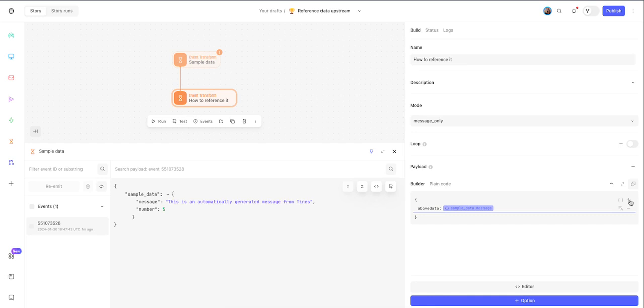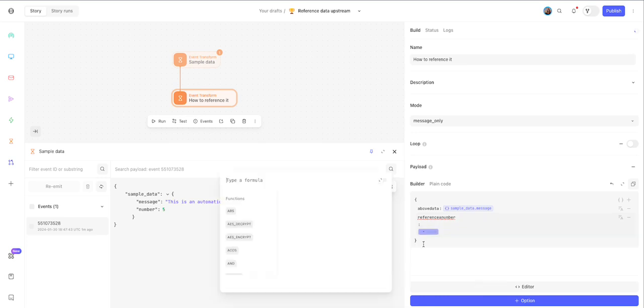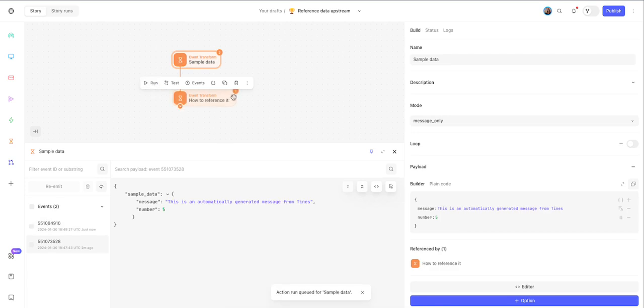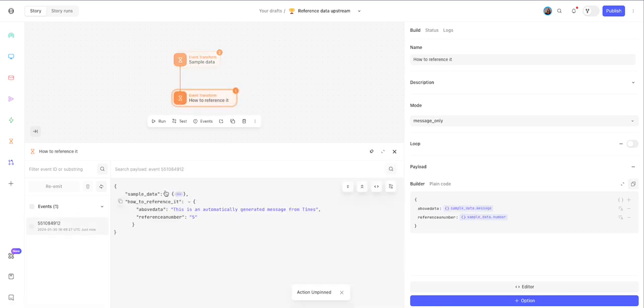If you want to reference multiple data, you can press the plus sign to add more, and now I'm going to reference a number. If I want to reference that number, I can do the same thing, copy this path here, and paste it into my action as well. But you can also reference it more manually by selecting this plus symbol, value, and then it will pre-fill what has already been connected to it. So sample data, you can see the preview here, and then dot number. If I go ahead and run this, we'll see now that my reference action references the data above.